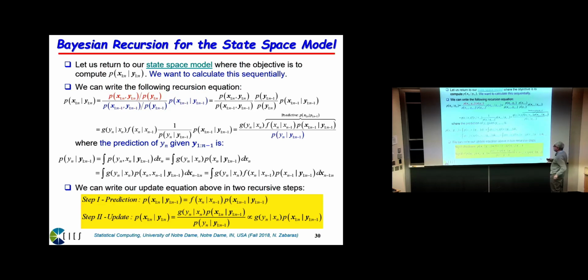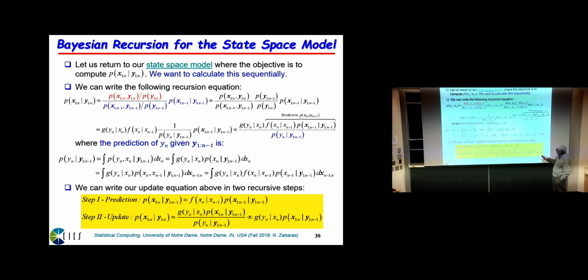And this, again, looks a little bit weird, because if you think about it, this term really is like, if I know all the data up to n minus 1, you say, predict me what the next value is going to be. So really it's a one step ahead prediction. If I know all the data up to n minus 1, tell me what xn is. The way you do this is, again, very simple. You plug in an xn minus 1 there, and you integrate xn minus 1 out simultaneously with xn.